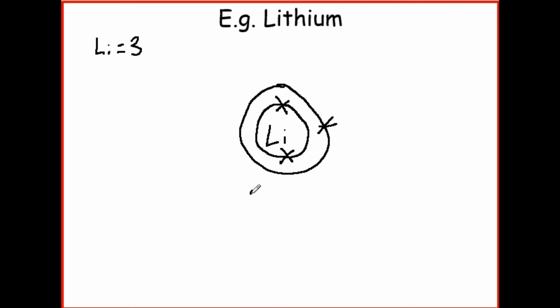The last thing we need to do is write our electronic configuration, which we just do as 2.1. All you do is write the number of electrons on the first shell, a dot, then the number of electrons on the second shell. If needed, we go on to another dot and the number in the third shell, and so on. So: periodic table, look up the atomic number, up to 2 electrons in the first shell, then up to 8 in the second, and so on, and then finally write the number of electrons in each shell at the bottom, separated by dots, and that gives you the electronic structure for any of the elements.